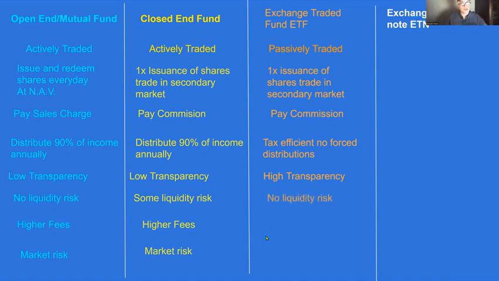No liquidity risk. They're super actively traded. Some of the more popular ones are more active and more liquid than mutual funds. Think, like I said before, the market's up at noon and you see it starting to turn and drop a little bit. You want to get out of your position. If you sell a mutual fund or an open-end fund, you're not going to get your price until the end of the day, and the market could have tanked by then. Whereas with an ETF, you're out. You sell it at noon, you get a noon price, just like a closed-end fund.